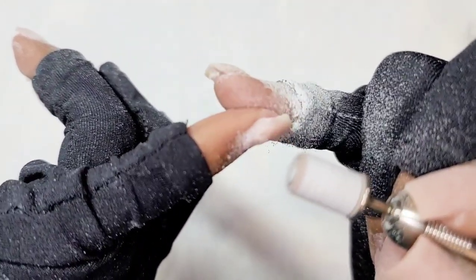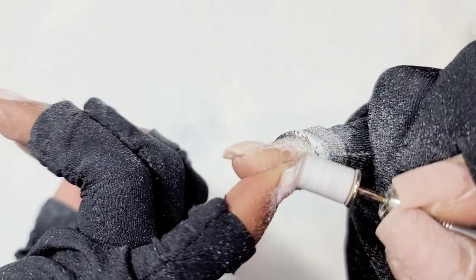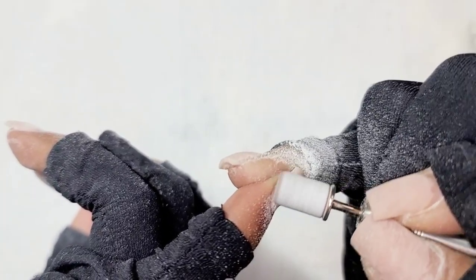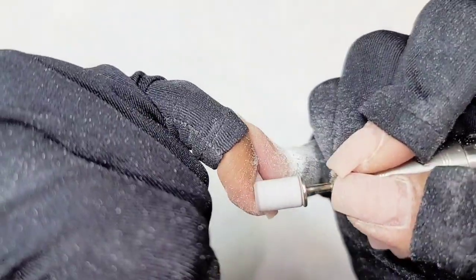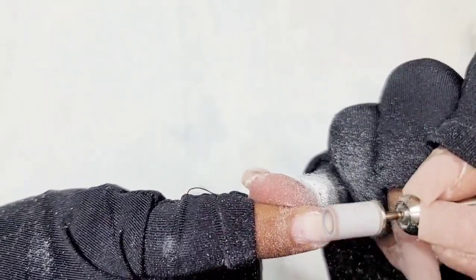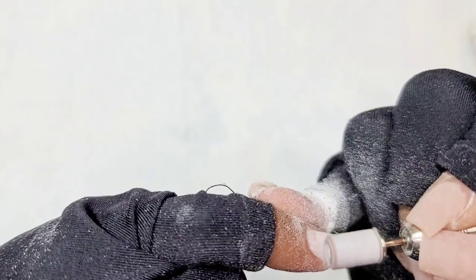So on this nail, I did have a little bit of lifting, and that's what I keep going back to, that same spot. And I'm being very gentle, but unfortunately, you can't really see it. I'm sorry, but it's a good thing because that means that my prep routine is working. So whatever little lifting I have, it's very minimal. So I have really no complaints.